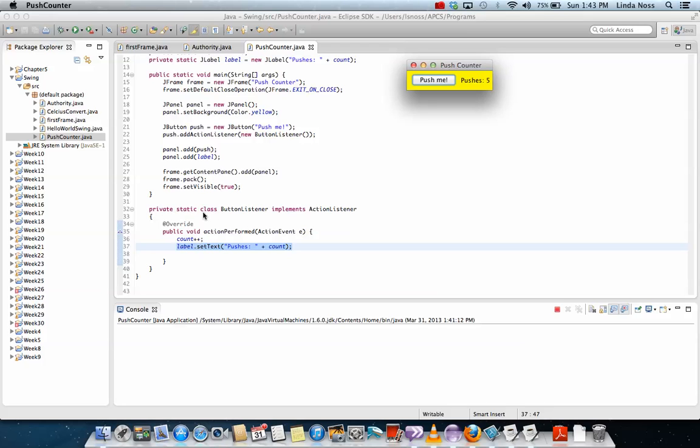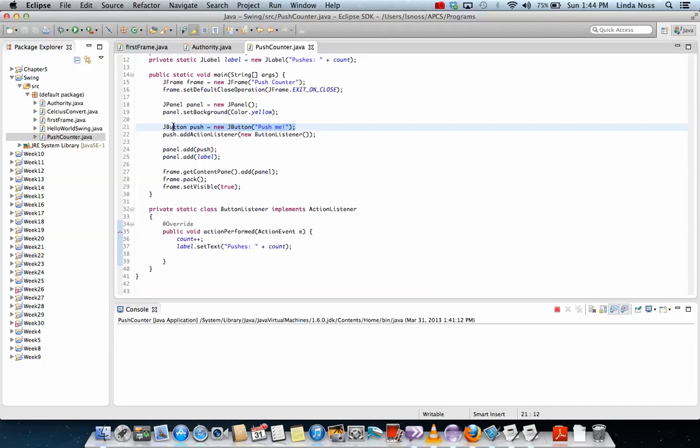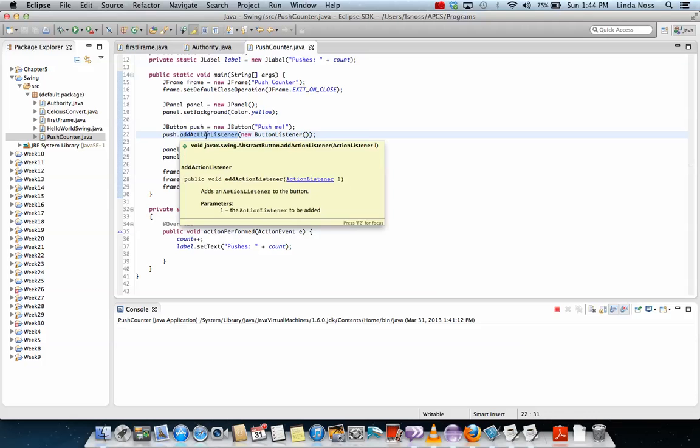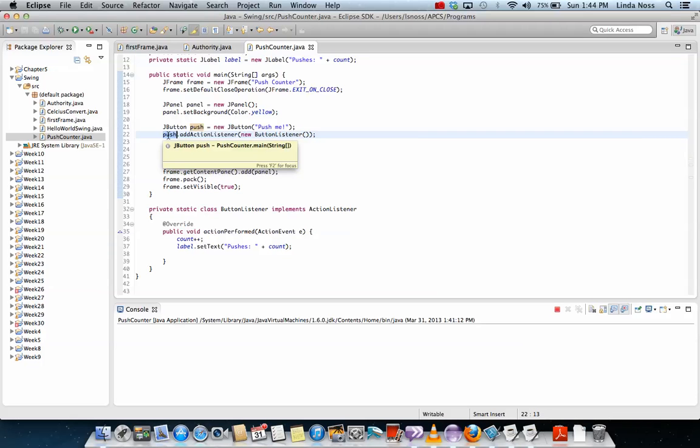Because when I created this little class right here, and I created my button, here's my button right here. In my button right here, I created the button, and I called it push, and then down here, I tell the computer push.add action listener, new button listener. So when it sees button listener, it goes off and it finds this method down here. And it says, oh, okay, when there's an action that happens with the push object, which happens to be a button, then go and do whatever the button listener tells me to do.